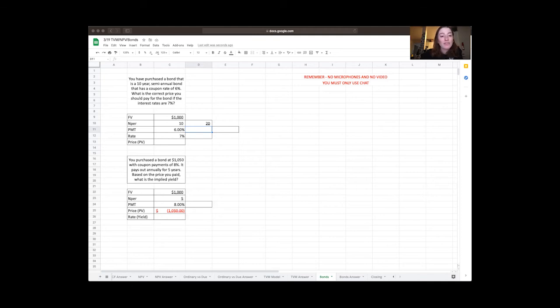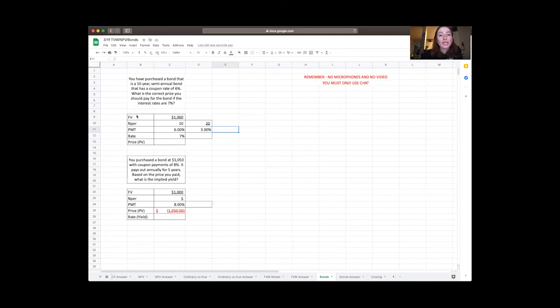And so the first thing that you have to do is adjust the 6% coupon rate to your semi-annual period. That's still the same as you do with rate. That's not different. So the first thing that you do is you do 6% divided by 2. So you end up with 3%. And then to get the dollar amount, you have to multiply your coupon rate by the face value of the bond.